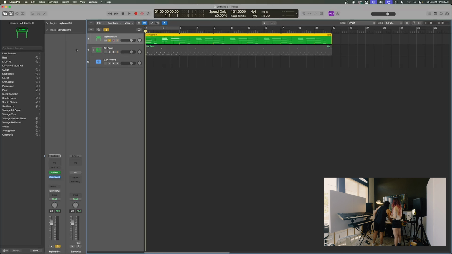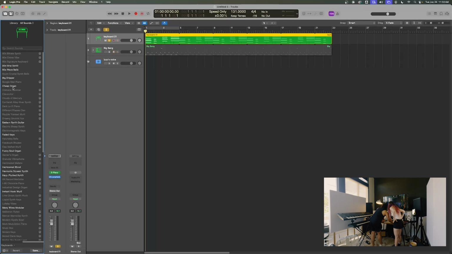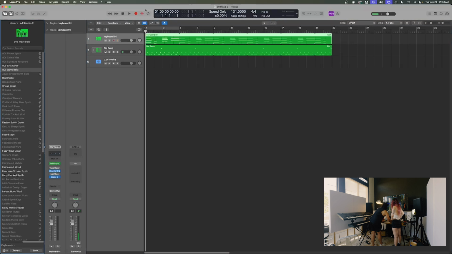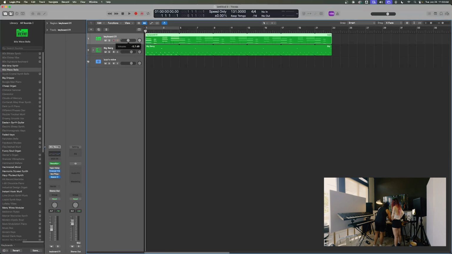So let's make sure we're clicked on keyboard 1. Let's go to a preset and see what it sounds like. I clicked on keyboards with a different keyboard. Here's a cheap organ. Don't really want that. Here's 80s wave bells. And you can always hit Command Z like any site. And now here we can change our volume a little. That's a little loud, right? Maybe I just want it to be on the right. Nah. That's stuff you can have me do if you really want.